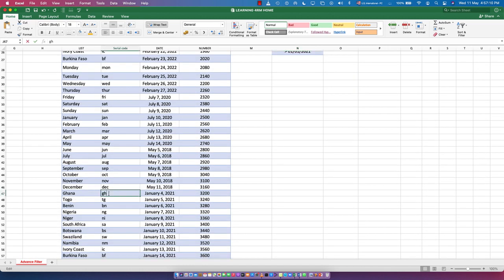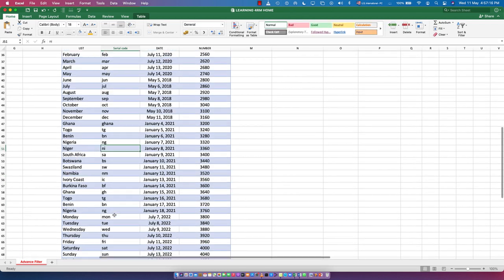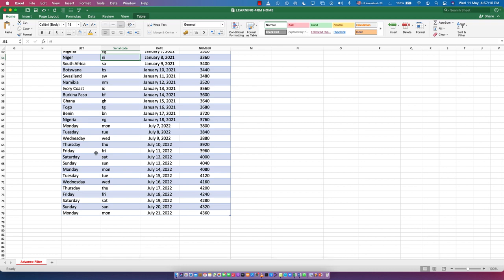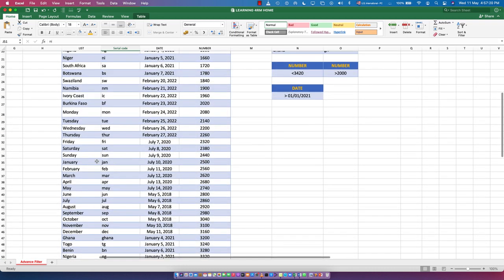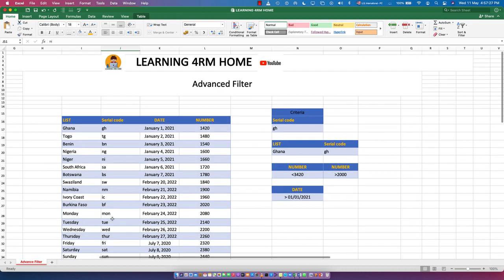So this Ghana, let's find Ghana. It means not all Ghana has the serial code of G8. This Ghana here has the serial code of small Ghana here, and this also has this G8. Alright, so this is going to be our criteria.